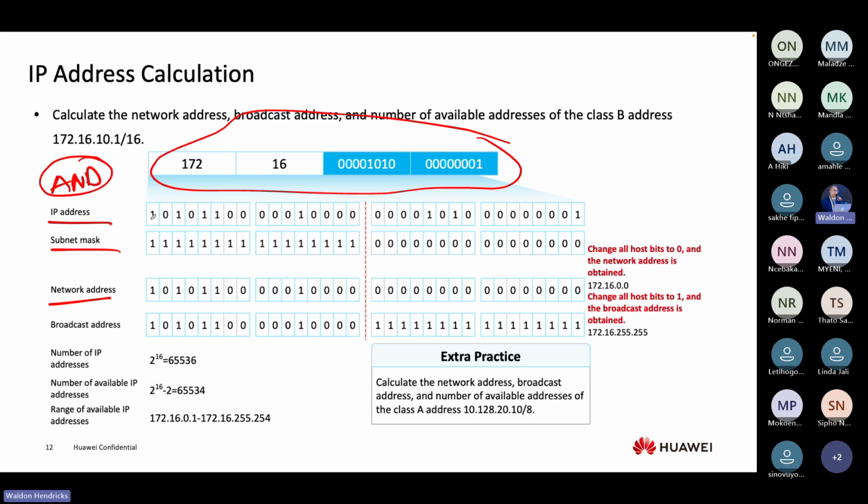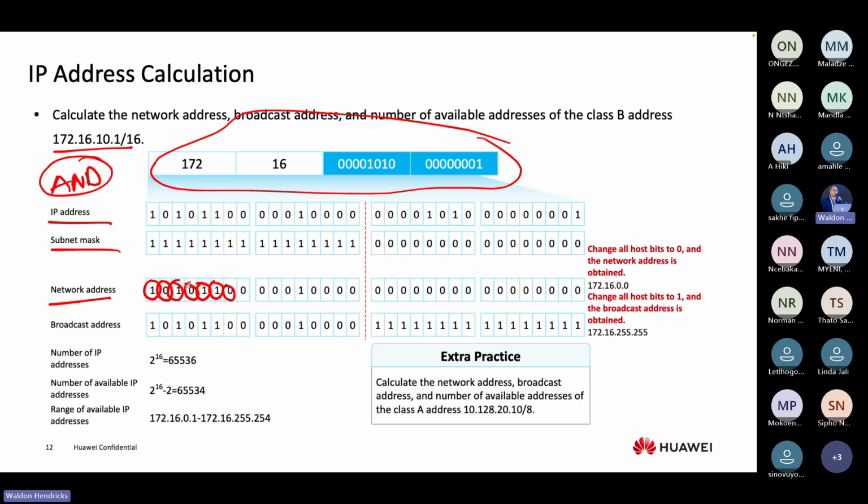So you'll see here, 1 and 1 is 1. 0 and 1 is 0. 1 and 1 is 1. 0 and 1 is 0. 1 and 1 is 1. 1 and 1 is 1. 0 and 1 is 0. And the list goes on. And that's how it works out the whole range by looking at the IP address and the subnet mask. You don't see this if you look at the IP address and the subnet mask like that, because then you have to figure out it's a class B, but how do you figure it out? The router figures it out by looking at it in binary. And that's how the router makes that decision.